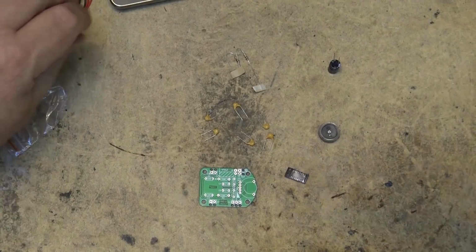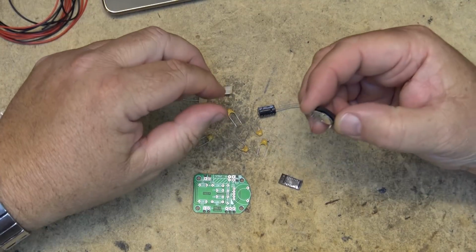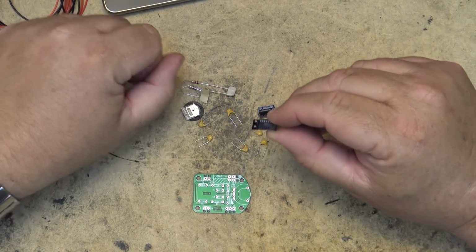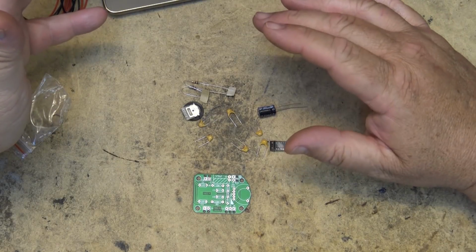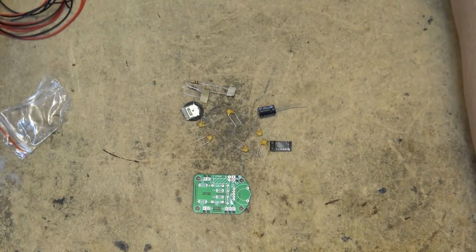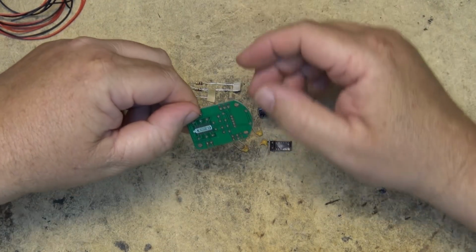Let's get started. As you can see, there's a total of 6 ceramic capacitors, 1 electrolytic, 2 resistors, a volume control, and of course, the heart of it, a surface mounted stereo IC amplifier. I think this is going to be pretty straightforward. We don't even need to look at the manual that I didn't print. I've got it on my tablet here, but we really don't need to look at that because I think this one is pretty self-explanatory as to where the components go.